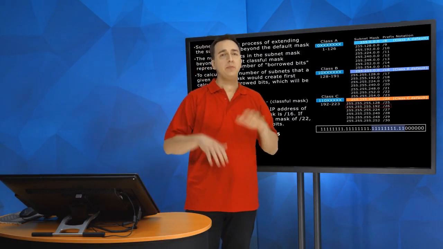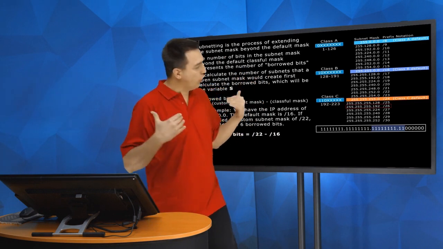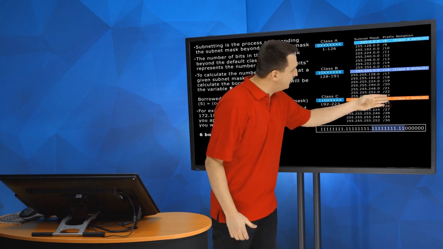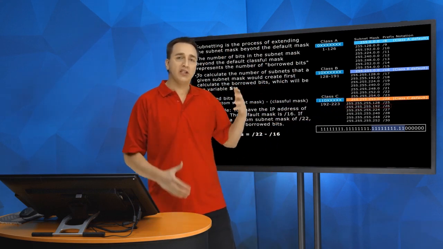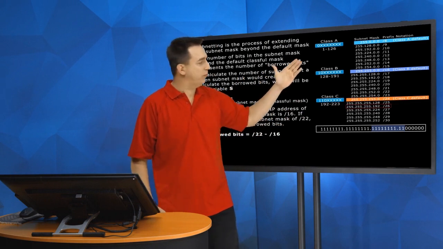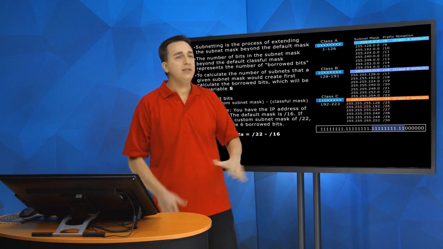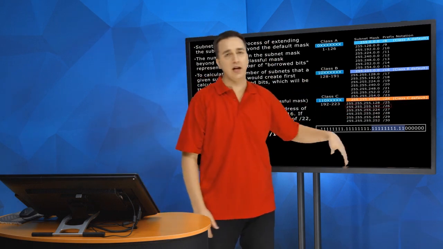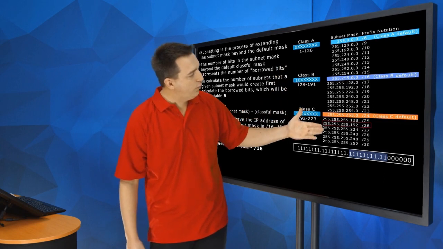26 minus 16. You might be saying, whoa, hey, hang on there, Raymond. Back up just a second. Are you telling me that this orange boundary line here is not stopping the Class B address from continuing on down? No, not at all. You see, according to Class B, there's no such thing as Class C. So you can break through that and you can keep going.